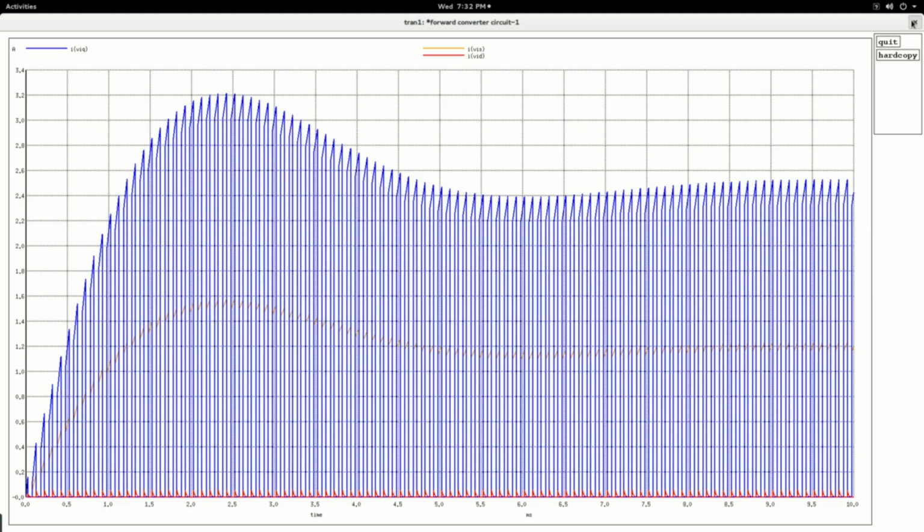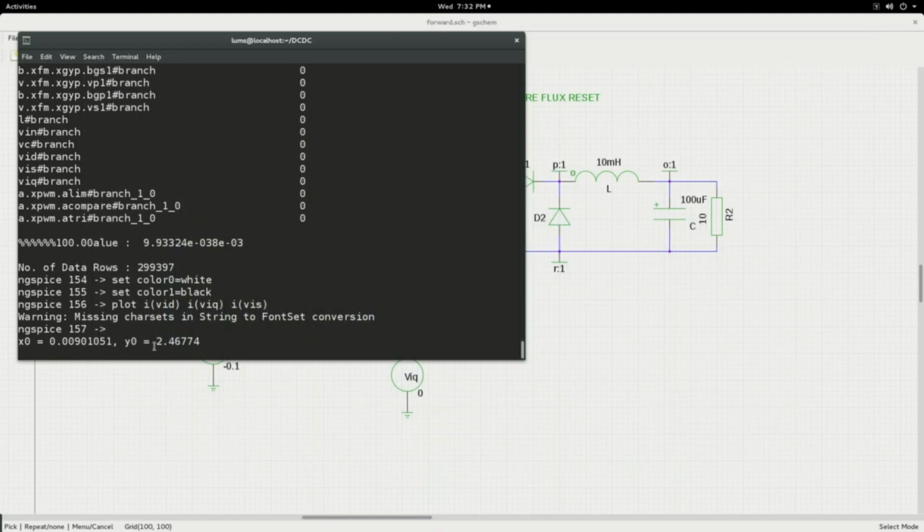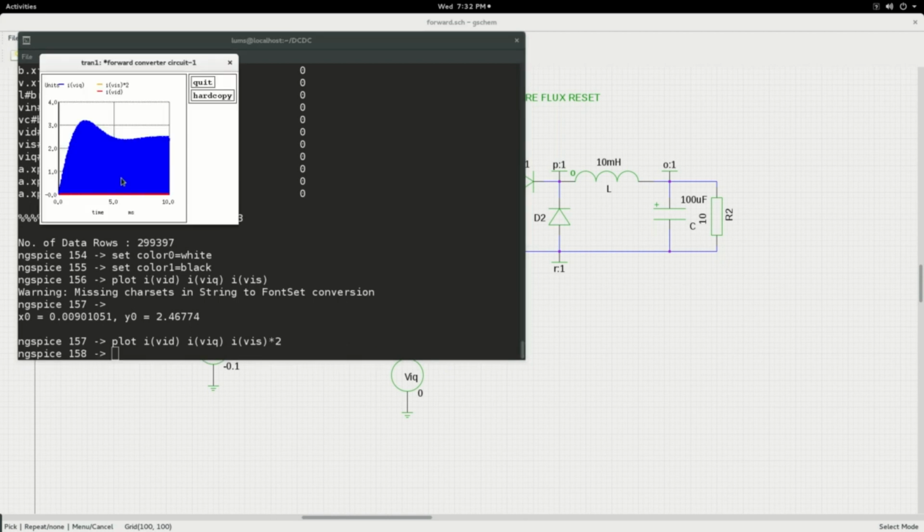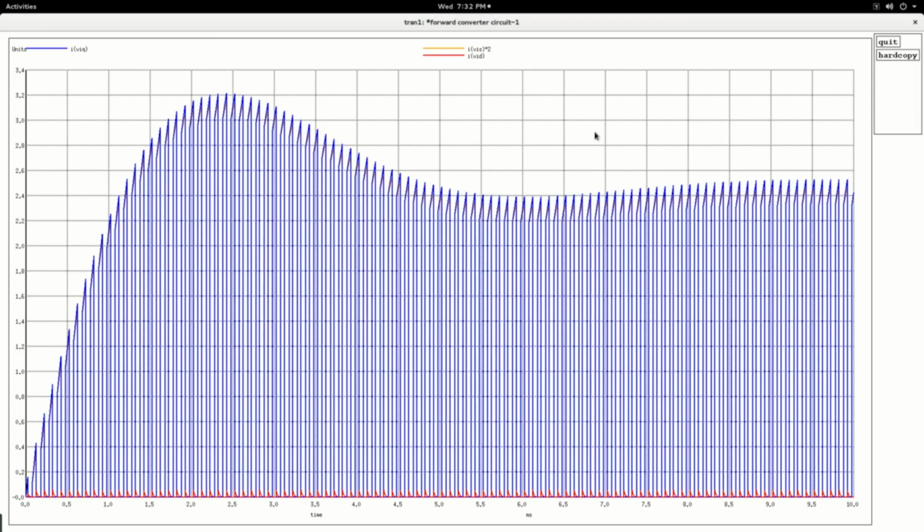What I will do is, now I will give this, actually the secondary current into N, and N is 2 in this case, and now plot that, and let me expand that.